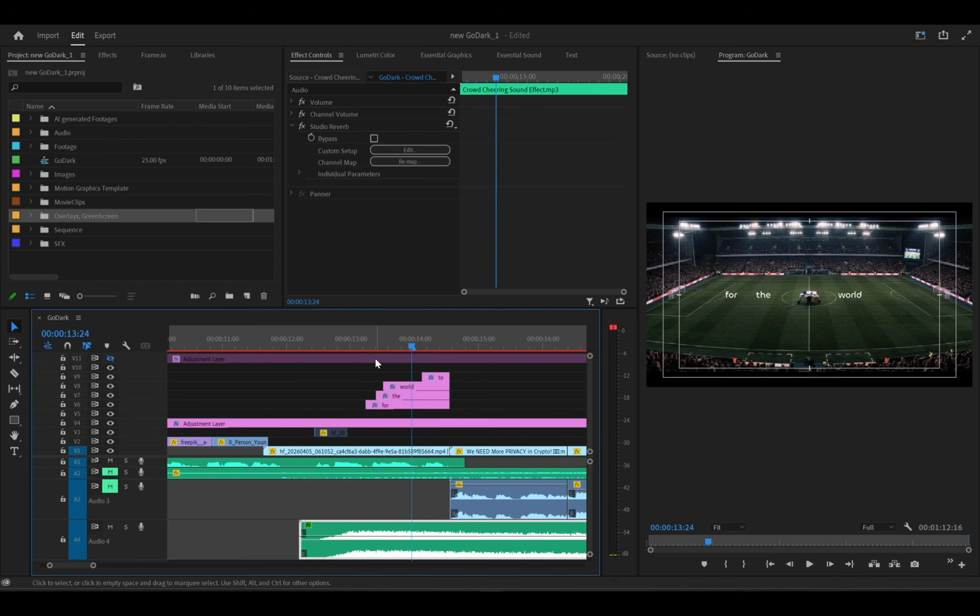So the camera here at this point is standing a bit far away, on top of the stadium, kind of. Excuse me. And so you don't want the crowd noise to sound too close to the camera. So it's going to give a bit of realism. You are going to immerse your audience in that sound. So if someone has been in a situation like this, it sounds realistic to him. He feels he's in that position. He's actually the one holding the camera at that point, or is the one actually experiencing what the camera is seeing in real time. So take note of that when you're using sound effects.